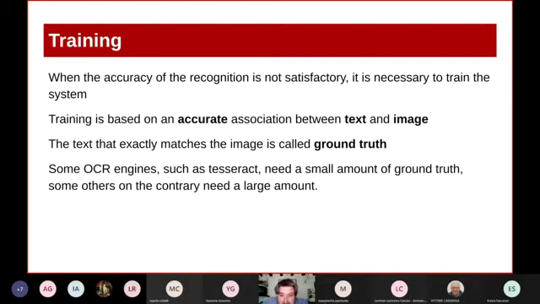Some OCR engines, just Tesseract, need a small amount of ground truth. Some others, on the contrary, need a large amount of ground truth. Okay, why can Tesseract work also with a small amount of ground truth? Because, as I said, it can give good performances, even if you just make the training set with the list, with the sequence of the alphabetic characters that you will use in this text.